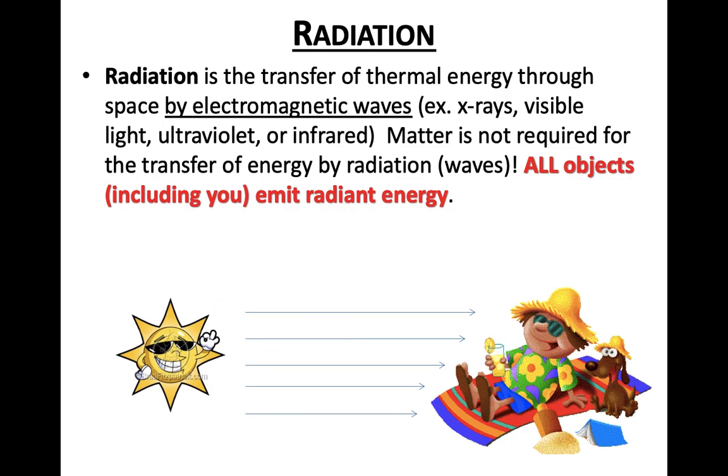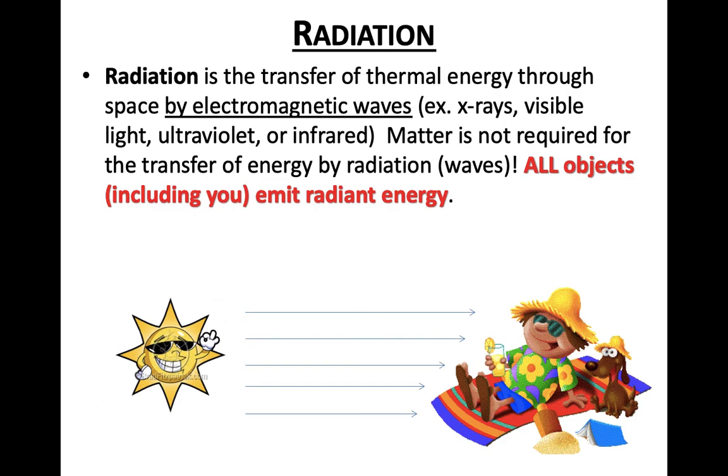So in the video that you just watched, one of our engineers was using an infrared camera. What he was able to do was look at the electromagnetic waves of the buildings around him to see how much heat was being lost through structures like windows, drywall, and brick walls. Those infrared waves can tell us how much heat is being lost by an object.